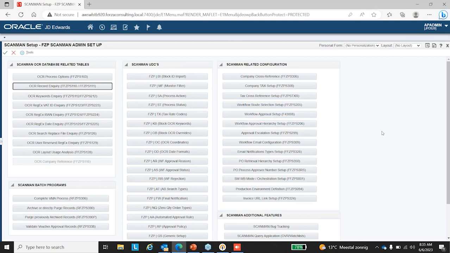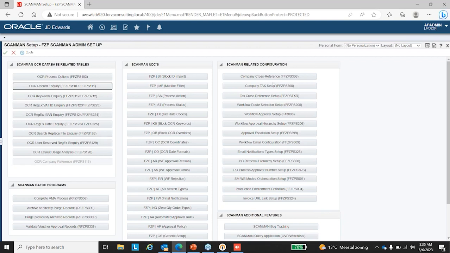During the implementation, Endeavour will set up the default approvals, hierarchies, escalations, etc. for the customer itself. But the customer is also capable of changing and managing this within this setup overview.